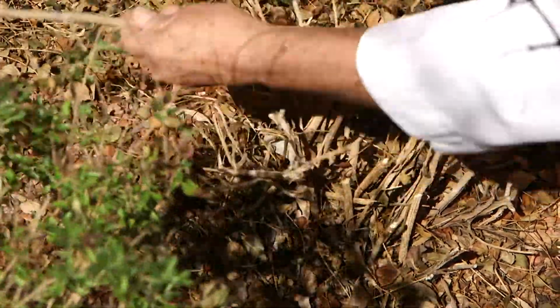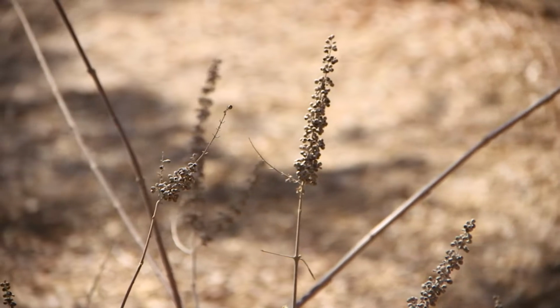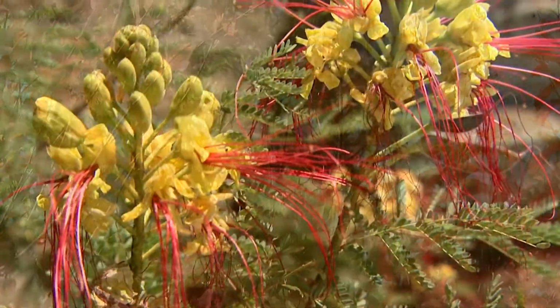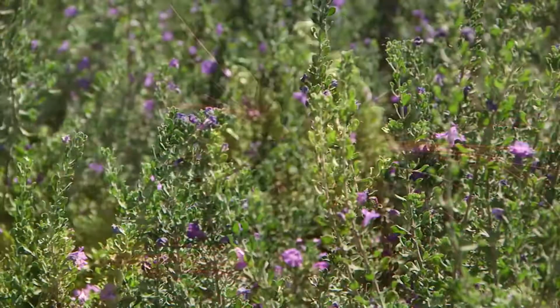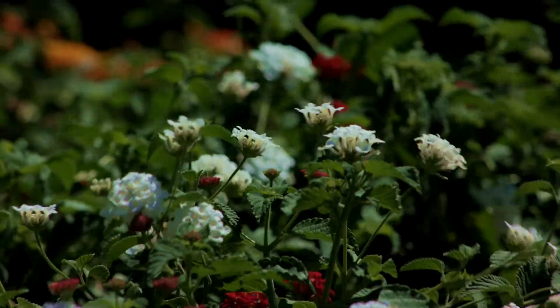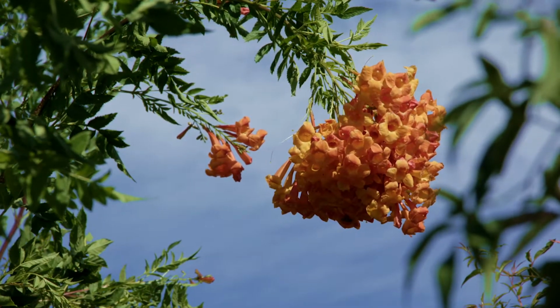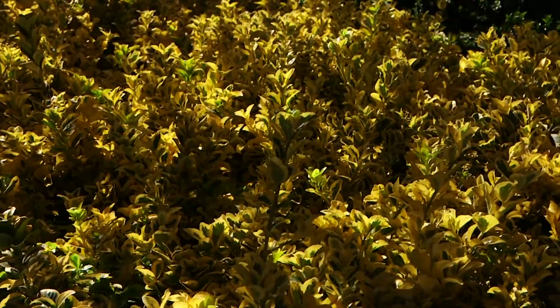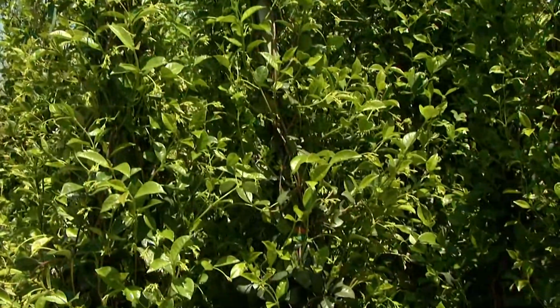Some plants are naturally deciduous, meaning they will lose their leaves in the winter even if it does not freeze. Examples of these are deciduous fruit and shade trees, grapes, crepe myrtle, and Mexican bird of paradise. Other plants are called semi-deciduous, meaning they will keep their leaves if it stays warm enough, or they will lose their leaves if it gets cold enough. Then there are the true evergreen plants that will continue to grow and produce leaves even in the cold weather. Examples of these are Japanese boxwood, euonymus, privets, star jasmine, and others.